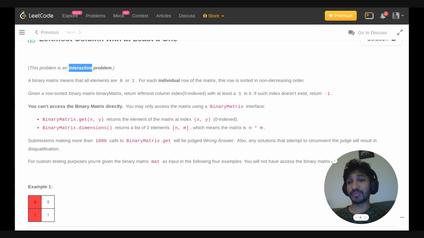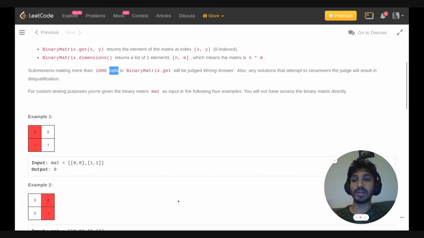Okay, so a better optimal algorithm would be if we can find the leftmost one in each of the rows, right? Then we can just do a min operation on these leftmost ones of each row, and we can find the leftmost one for the whole matrix, right? So finding the leftmost one in an individual row is probably just doing binary search because it's a sorted array of zeros and ones. We just need to look for the leftmost one. So I guess the solution is simple enough that we can code it directly.